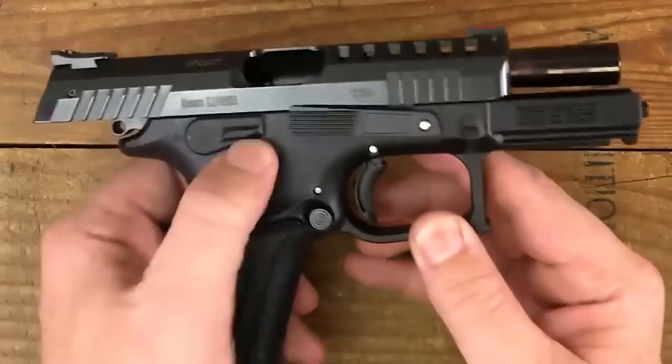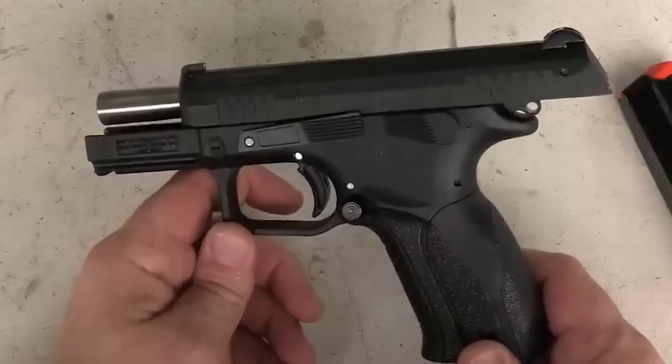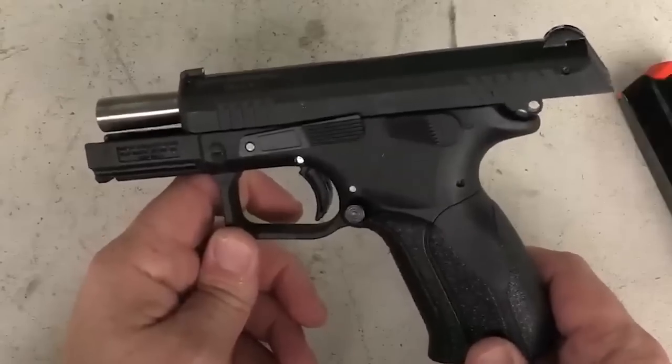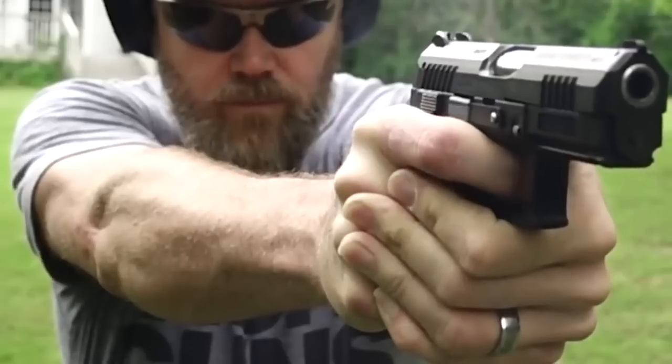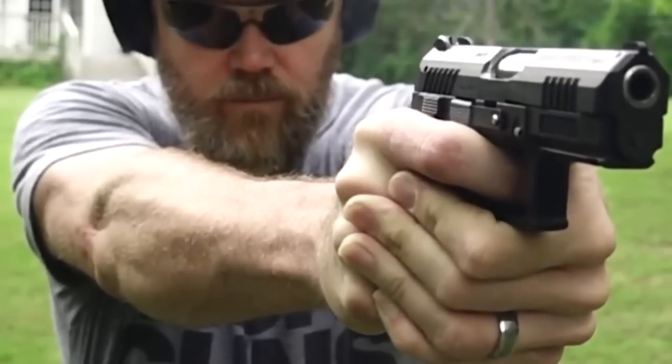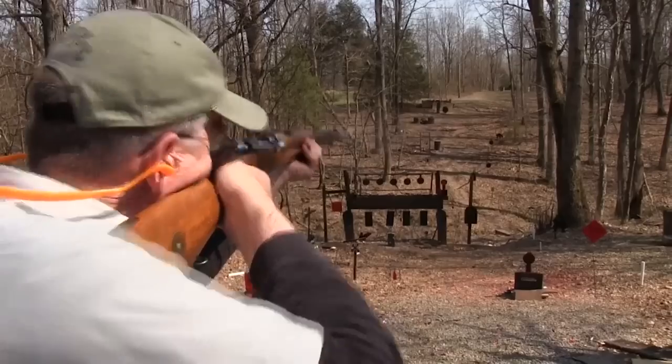The P1 MK7 is a shorter, compact version of the K100, using the same MK7 frame and made in the Slovak Republic. It has a shorter slide and barrel, making it perfect for concealed carry. The P1 also comes with 4 interchangeable grip back straps for a comfortable ergonomic grip.